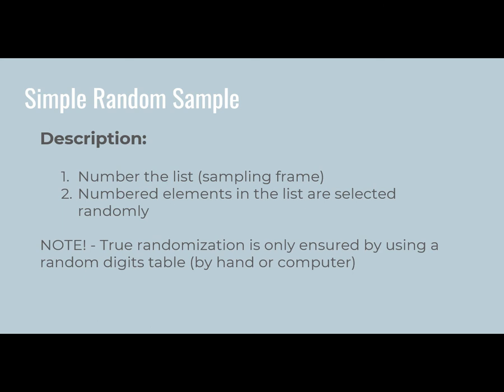And then you would take a random number generator on a computer, or I guess you could do it by hand. There are random digit tables that you can buy or find online, whatever. And you would go through and you would pick. So if your random number was 10, you would find the 10th person on your list. And then if your next random number was 5, you would choose the 5th person. And then if your next random number was your 100th, you would choose the 100th person from your list.